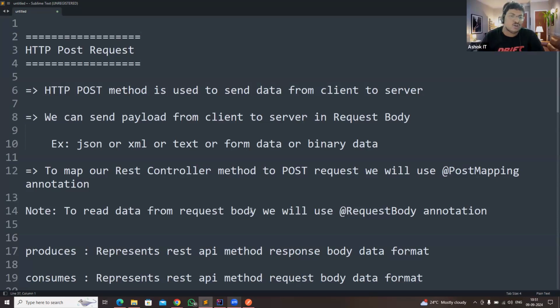Generally, put is used for updating the complete record data: book name, book price, book author, everything that you want to update at a time. Suppose I want to update only a particular value in the book. I don't want to update the complete book data. Only book price I want to update. Which one is recommended? Put method? Patch. Patch request. Which one is recommended, guys?